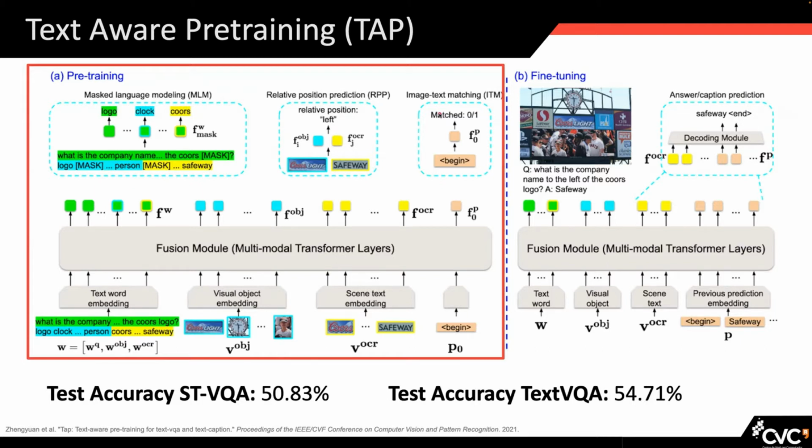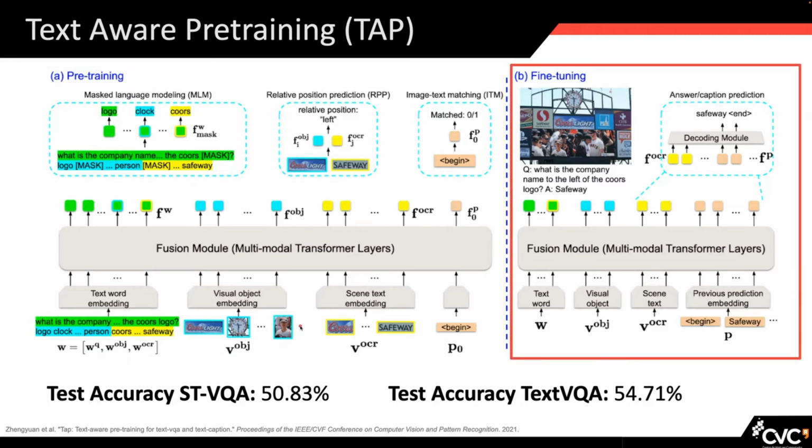You're also learning which image and which text match each other, and you're also using the masked language model. Again, if you use this pre-training only on the Syntax VQA or TextVQA, you automatically get a 5% improvement, without changing anything in the architecture. And at the end, if you use conceptual captions and all of these different data and concatenate them all together, then you can achieve actually 54% improvement in accuracy, and 50% accuracy in the STVQA dataset. So it's quite a bit of improvement that you can get by following this architecture.